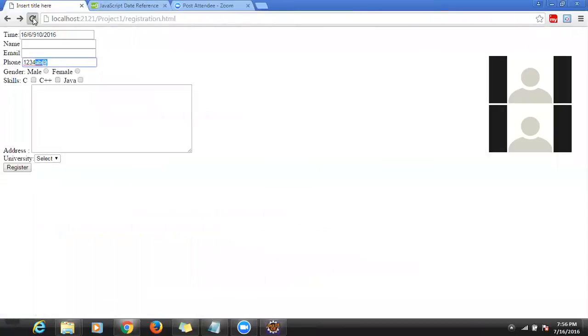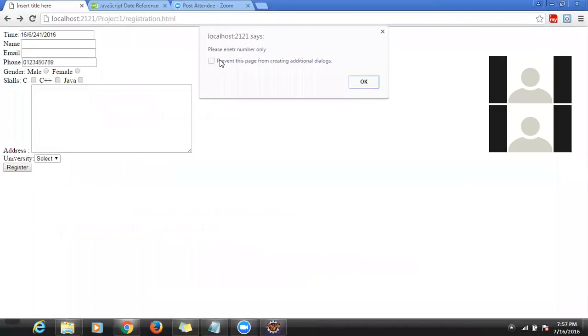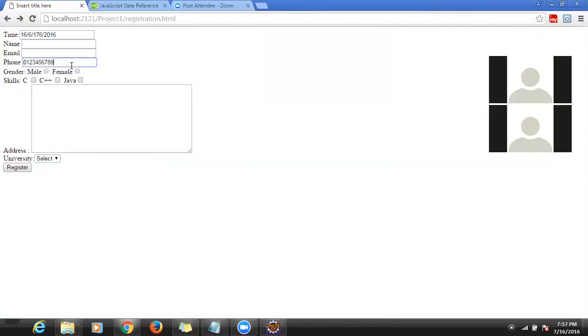Yeah, this is our page. Just refresh it. Now I'm trying to enter the phone number, starting from 0 0 1 2 3 4 5 6 7 8 9. So far we didn't see any message, right? Now I'm trying to type the character A. We got the message "please enter numbers only", and did you see the A here?